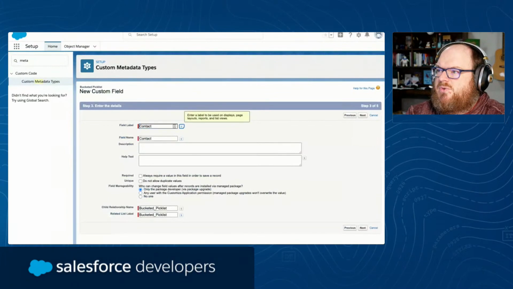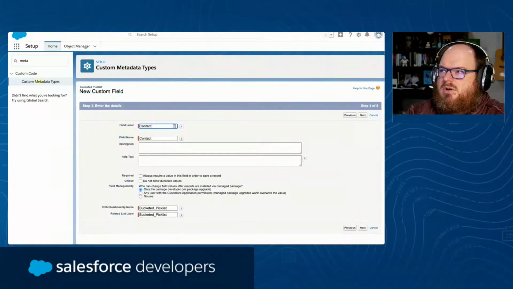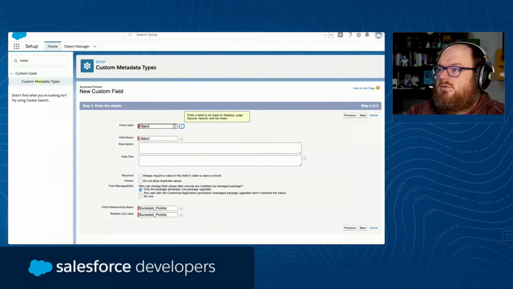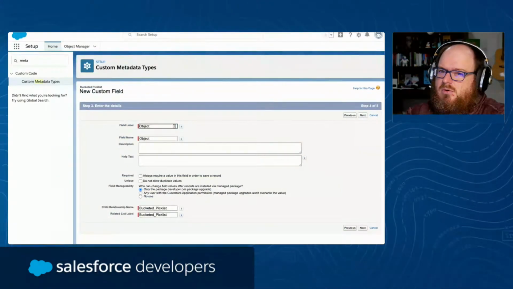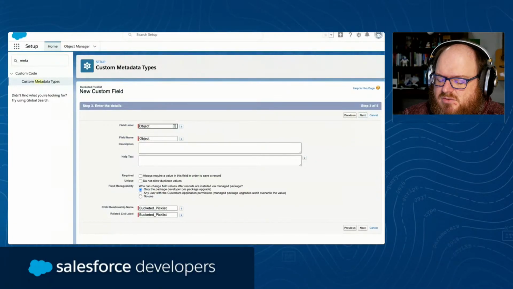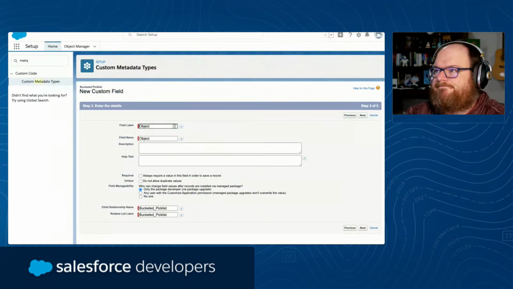This is one of those moments where I went, what? I can do that? Oh, sorry, not contact, object. So this is our, well, not parent object really, it's just object. It's the object that your pick list is on. So our bucketed pick list or our source pick list? Well, that's the same thing, because only our code is going to have the buckets. So it's like, where did we just create that pick list that we're going to bucket in code? Okay. So we're going to call it object.